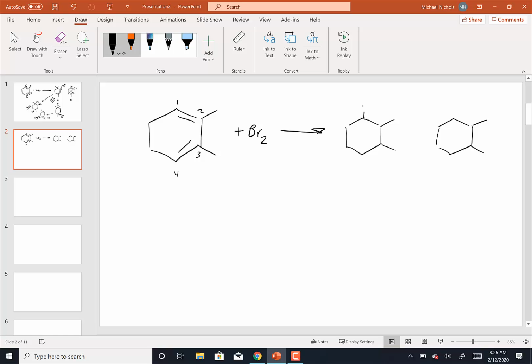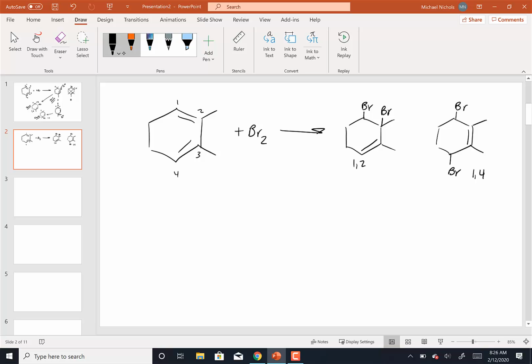So, Br on carbon 1, Br on carbon 2, that's my 1,2 product. Br on carbon 1, double bond between 2 and 3, Br on carbon 4, that's my 1,4 product. So it's a lot simpler just to write the product. If you just remember, what am I adding to carbon 1 to 1,4? But then if you want to work backwards on the mechanism for this, but you're like, I don't know about writing the resonance structure of the carbocation, that's okay.